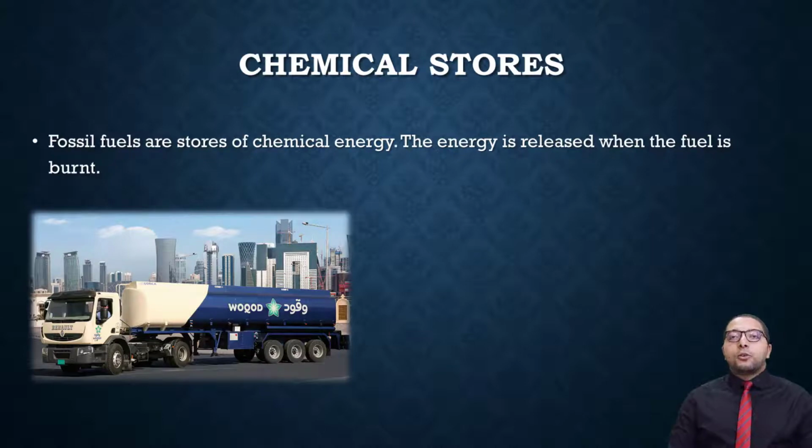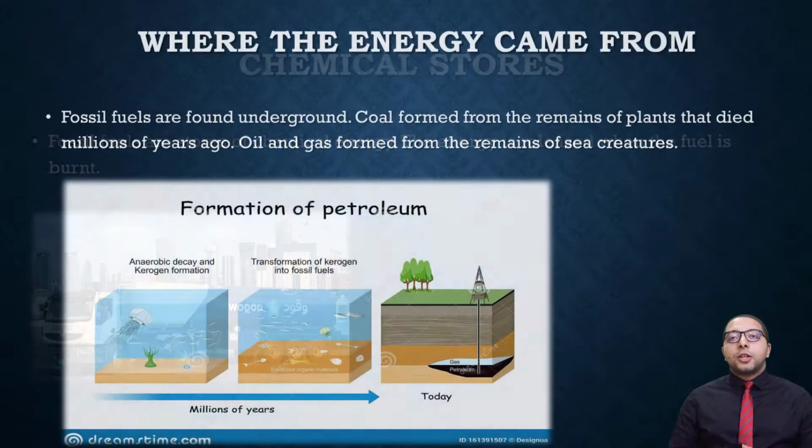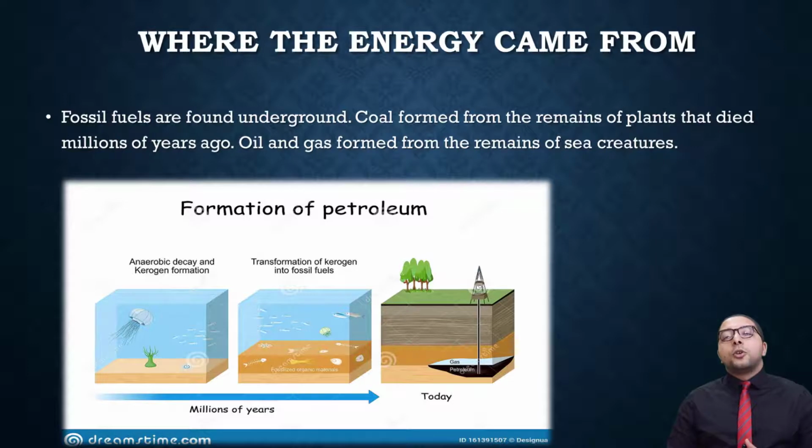As the fossil fuels are considered the better source of energy that we have on Earth right now, let's discuss how the fossil fuels are made. Fossil fuels are found under the ground as coal, natural gas, or oil. The coal is made from plants that did not decay for thousands of years, and by the help of high pressure and high temperature, the plant has changed into coal.